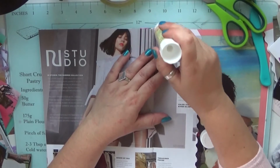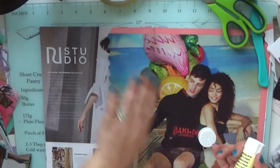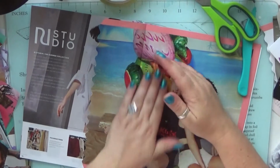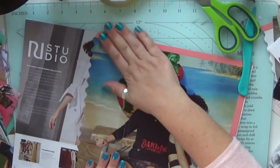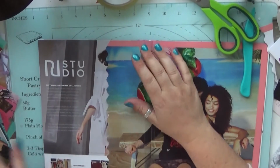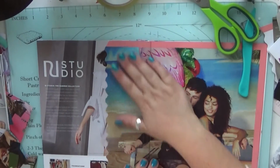Okay, so I'm just going to run a little bit of glue either side of this. Stick it down. Simplest pocket in the world. Doesn't get simpler than that, people. Now, of course, you can always tape on an extra piece to the edge and fold it up to make a pocket, or down on the bottom and fold that up to make a pocket. But this is just one way to do it with a magazine if you have pieces cut out of it in particular. So we have a pocket, just stuff. I love stuff.